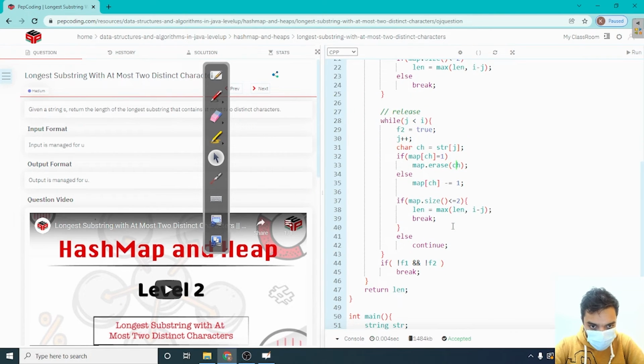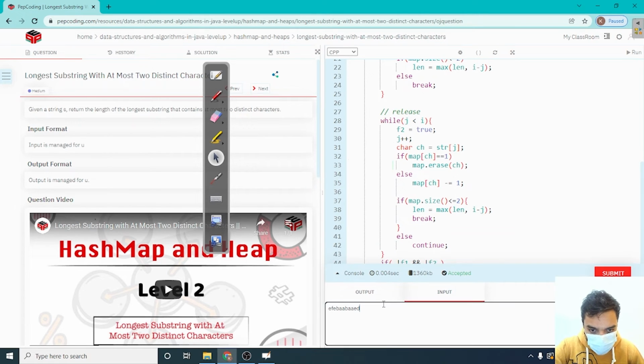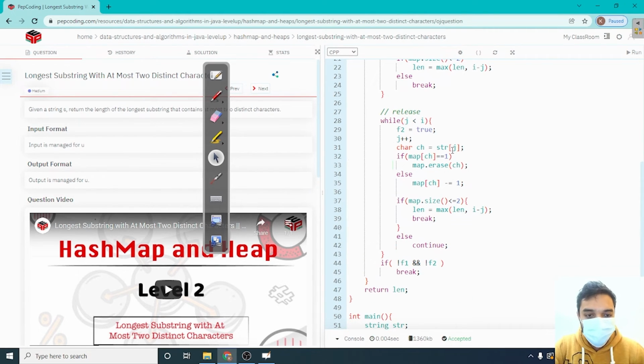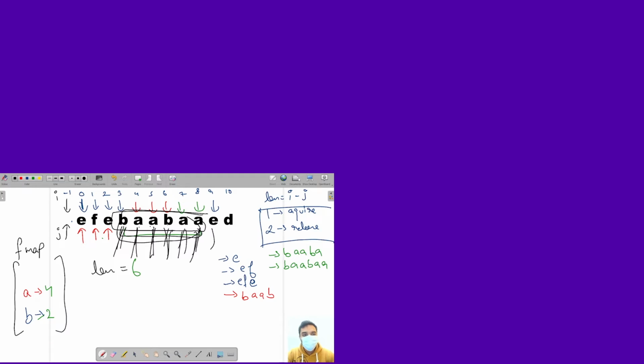Let's see. Yes, here you can see that there must be a equal to. I don't know why it's not throwing error. Let's try to run this again and see. Now it's getting 6. See, the same input, and now we are getting answer 6, right? So our code was right. Sorry, our code was a little bit wrong, and our answer was 6 here. We had a right driver.